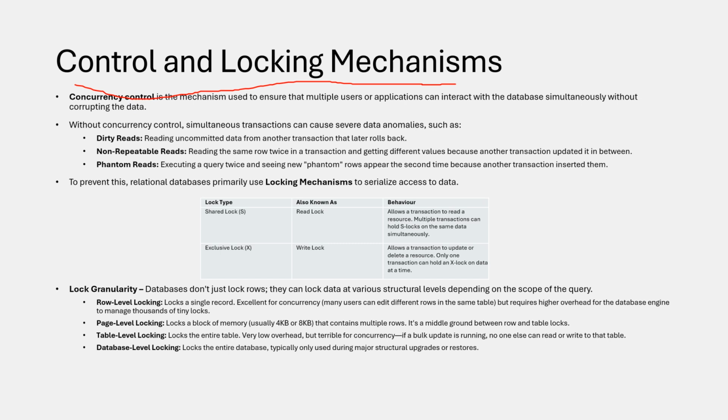You open one script and start writing an insert into a table. You do a BEGIN TRAN before that, okay? And in the next session, you go and start to read that table. It will not read anything, not even a single row you have inserted, until you commit that transaction, because it has applied an exclusive lock, because you are inserting, you are doing a write lock on that. So what a write lock does is it allows the transaction to update, delete, or insert. Okay, only one transaction at a moment.